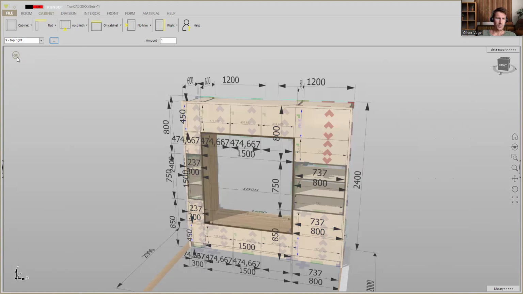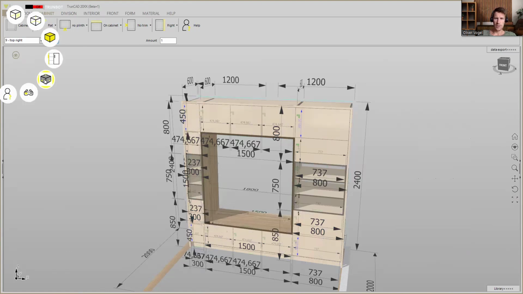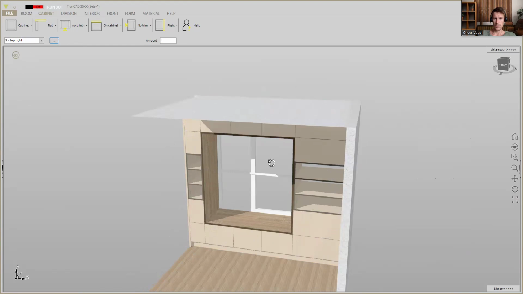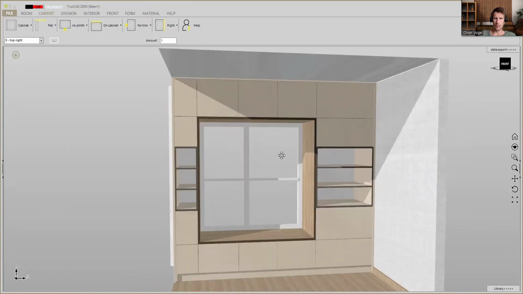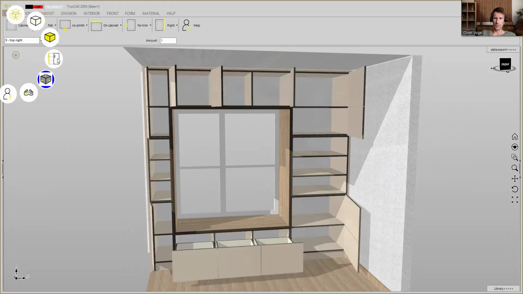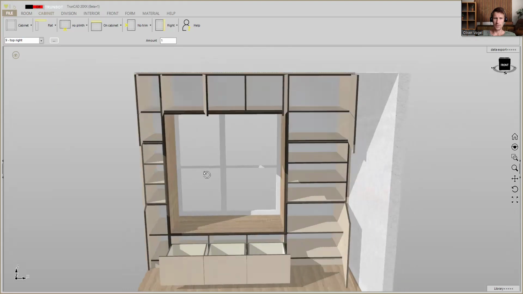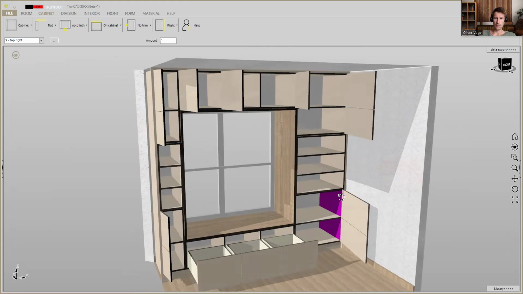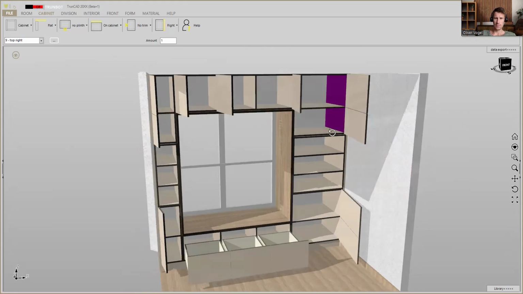We click on the eye on the top left corner, deactivate all smart clicks and activate the room. And yeah, now we can present it to our customer. If we click here on the eye again and click on drawer fronts open, you also see here that the hinges are on the other side.